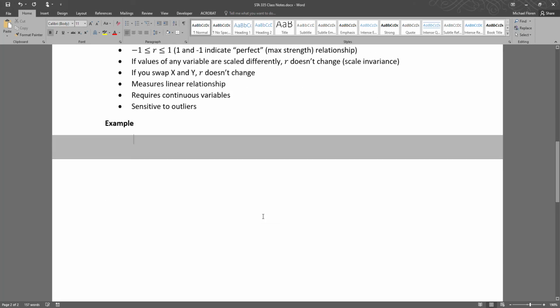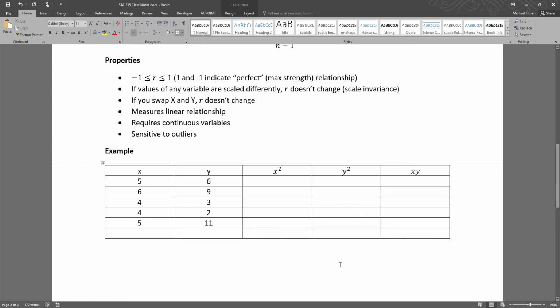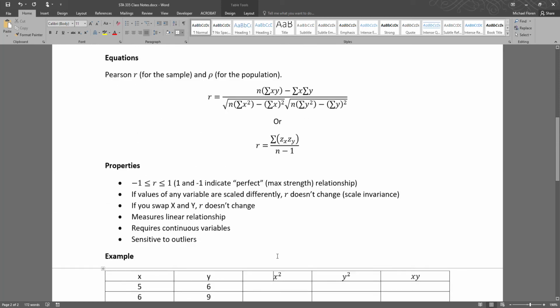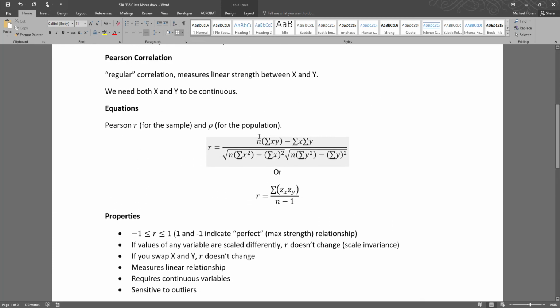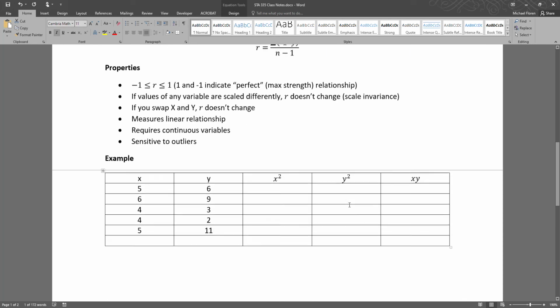So what I'm going to do is put up a data set here, and then we'll follow along in determining how we would compute the Pearson correlation coefficient. First, after entering my x and my y data, I'm going to need to calculate x squared, y squared, and xy. Just from looking at my equation, I know I'm going to need x squared and to add all those up, my y squared and to add all of those up, and then my x times y values.